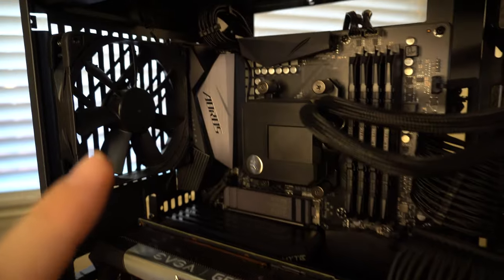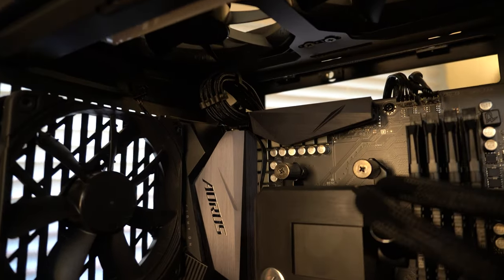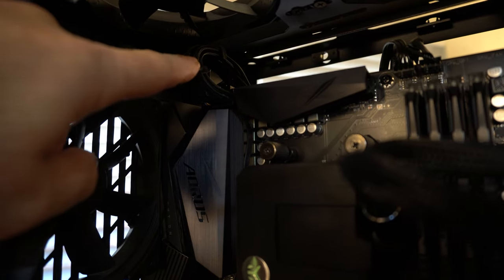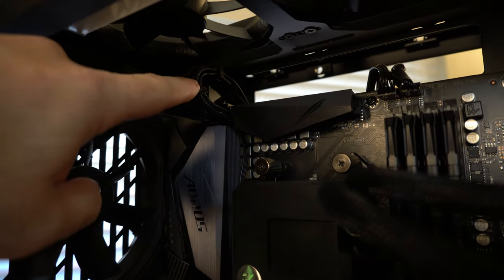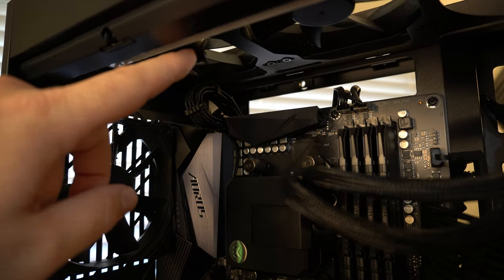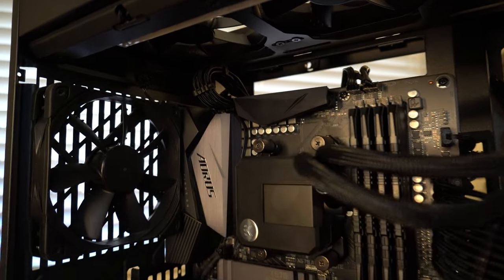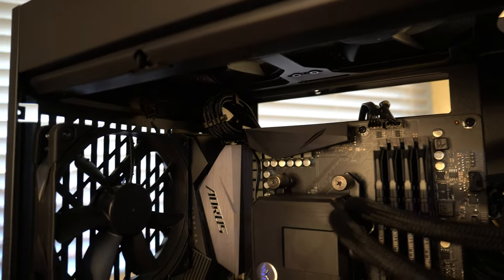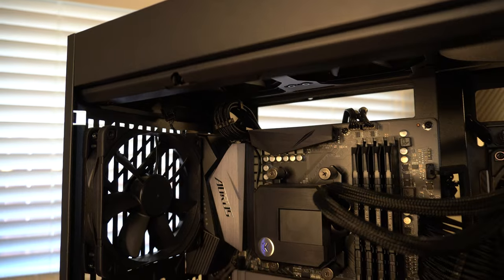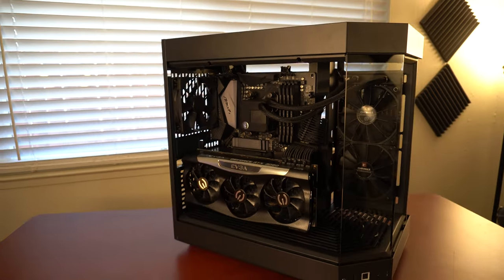fans are supposed to be bolted and going up this way, but I found when they're bolted up this way, I didn't have much room for my EPS cable, my CPU cable, so I ended up just putting the fans on here. So it seems like if you're gonna mount fans this way, you might have very limited room for your CPU cable, just an FYI. But it came out looking great, guys.